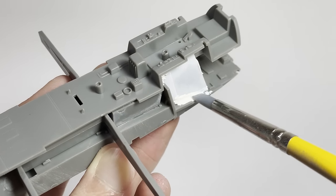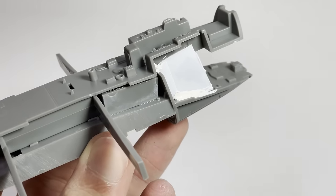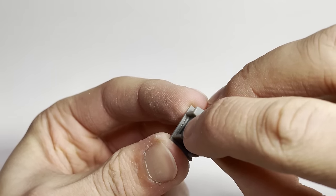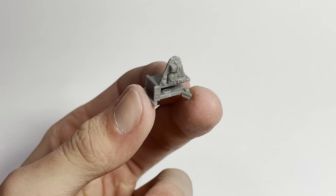Instead, I would try and use some really dense washers or something, because there's quite a nice area there to fill it up with. But whatever you do, don't be stingy on the nose weight, because this thing needs a lot of it. Take my word for it.